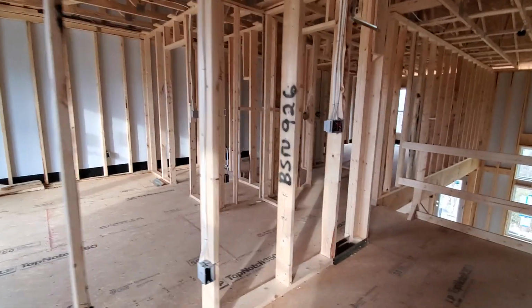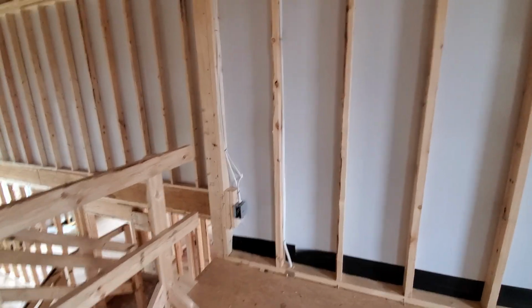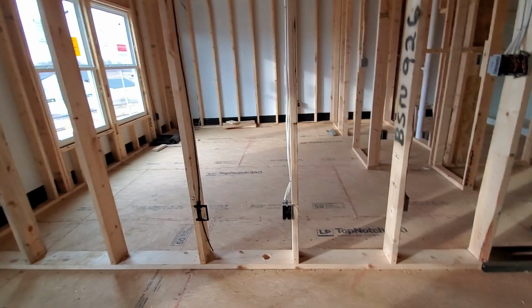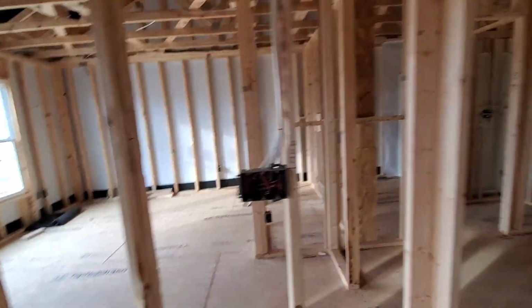And then that makes sense that there's an outlet over here. There's just a lot of outlets, and it's like, man, do we need an outlet here? That's crazy. It's like outlets everywhere. 1, 2, 3, 4, 5, 6. That's a big outlet there. And then this is your walk in the hallway.